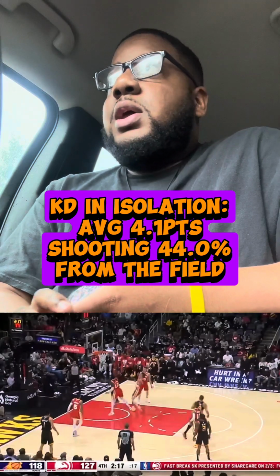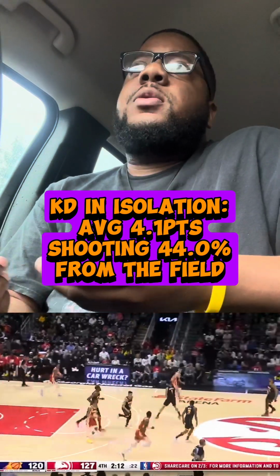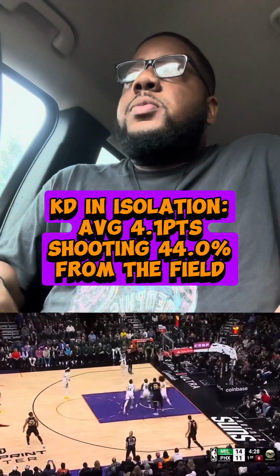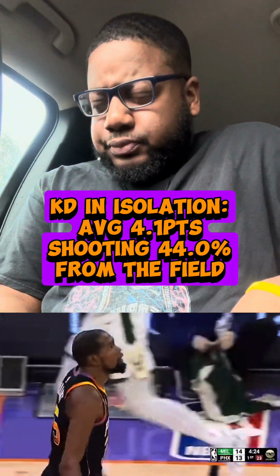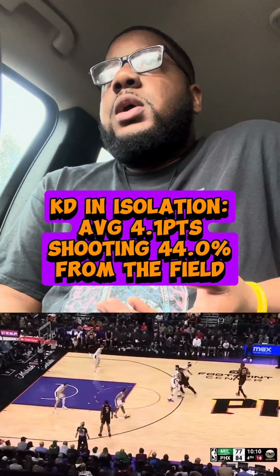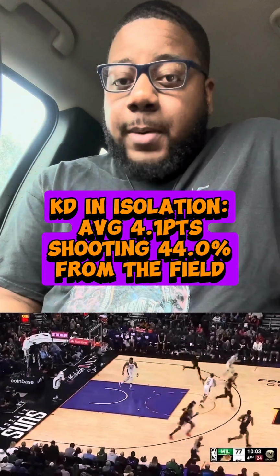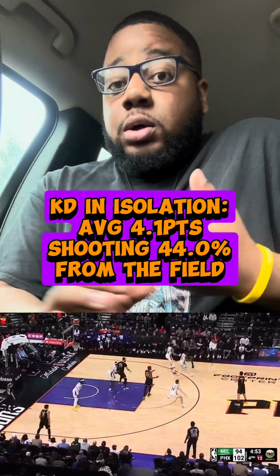And then, seeing his clip, good driving ability. I always said this, post-Achilles KD, driving ability just got more fluid, more cautious, of course, but it's more consistent. And then, like I said, with his ball handling agility, you can't beat that. And like I said, with Kevin Durant in isolation moments, the hezzy pull-up, he's got the best hezzy pull-up in the game to this day. Nobody can beat him in that category. His hezzy pull-up is just unguardable.